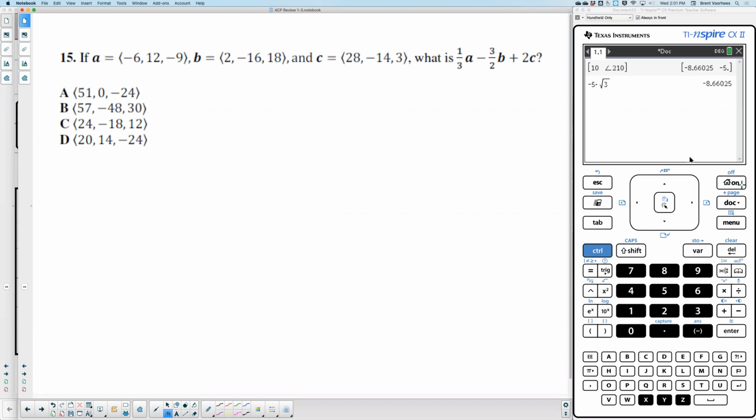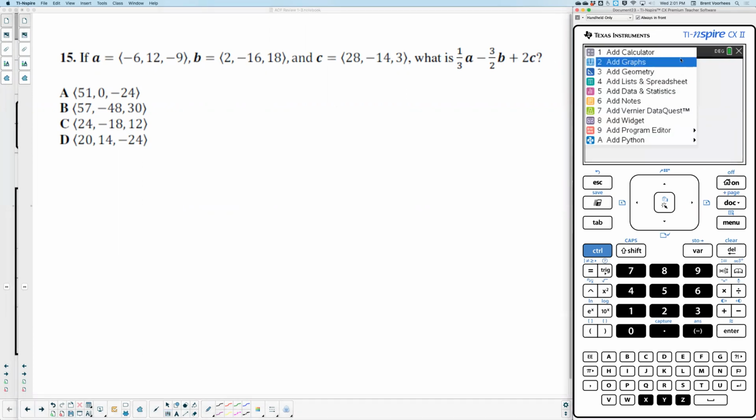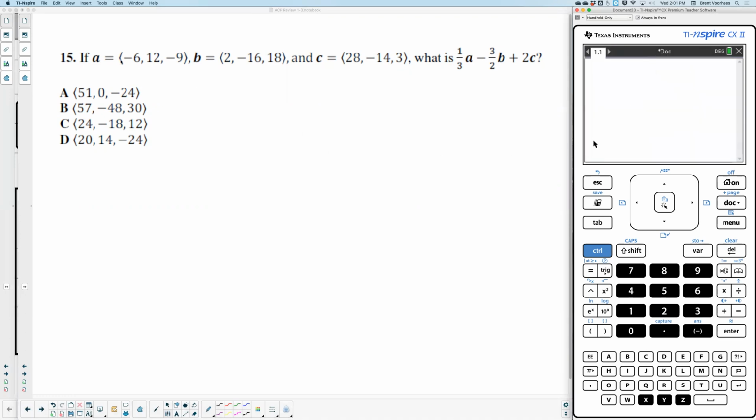So go to your calculator. I want to just clear mine out. So I'm going to type this in, and what you have to do though is press Control Divide for the fraction. I'm going to do 1/3. But for this bracket, you could do it by hand if you wanted, just distribute through that 1/3. What I'm going to do here is use the vector. Now, there's one thing you must do. Like if I do control vector right now, I'll type this in, -6, comma 12, comma -9.